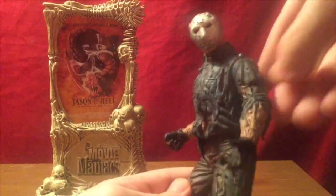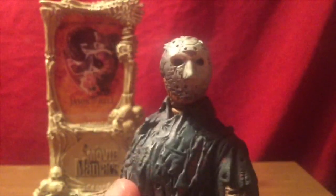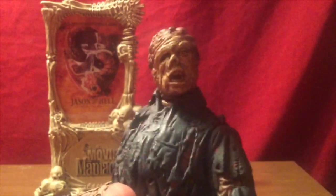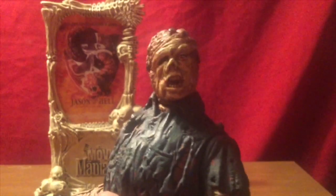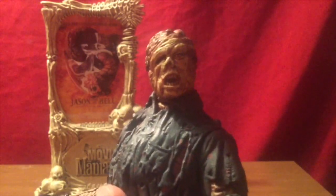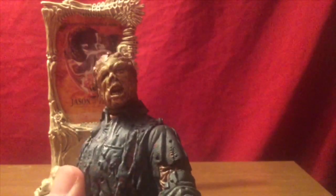As far as the mask goes, this ain't the best thing in the world — it's very dated. In fact, you can remove the mask, but most people had to pry it off. Mine came off pretty easily. That is his face. This is kind of reminiscent of Jason Goes to Hell, even though we barely saw his face in the movie. His face was kind of bony, missing his right eye and his nose. His face was practically just skull with flesh growing around it and a little bit of blood here and there. I have some tape holding it together now.